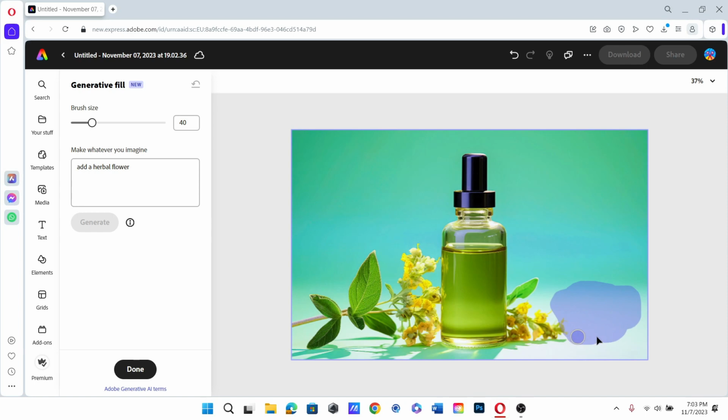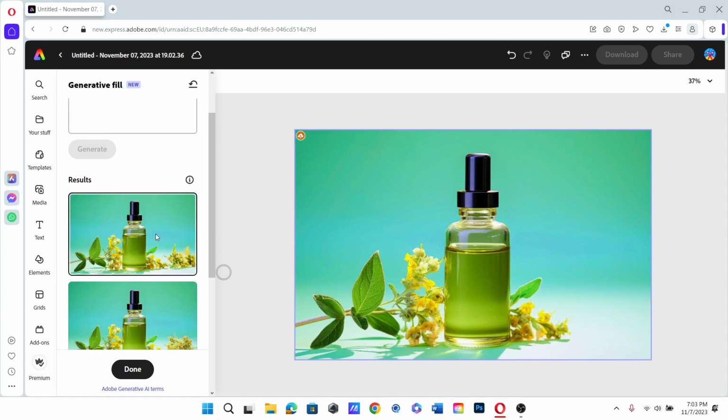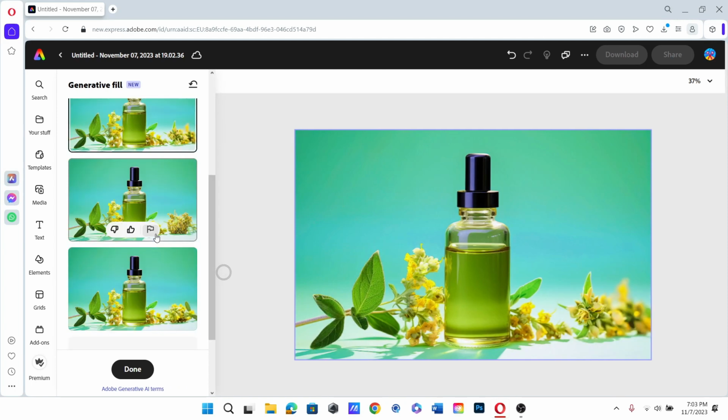Alright, so let's add a herbal flower right here. And it will take some time to generate your image, and there you go.